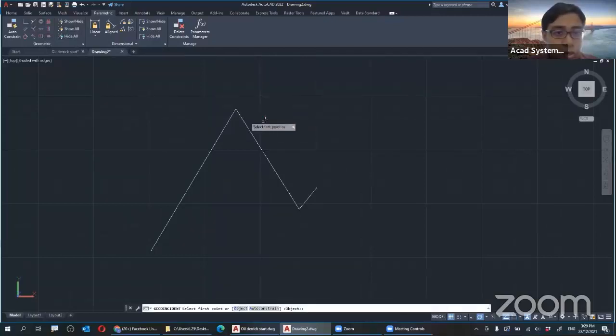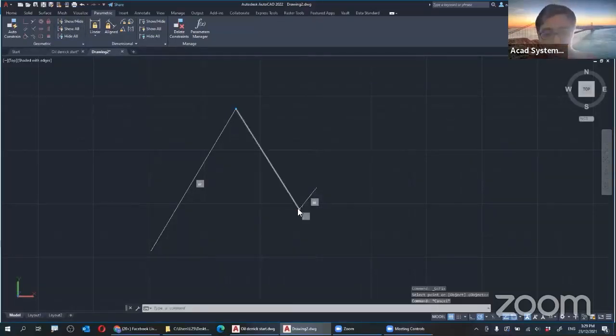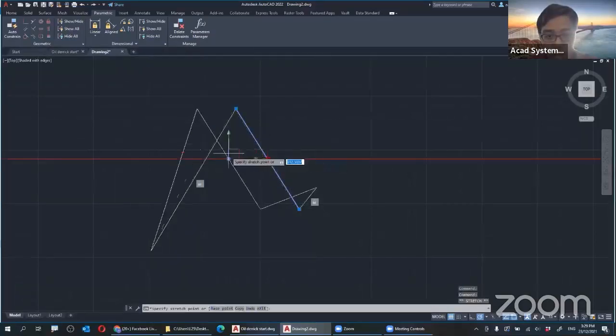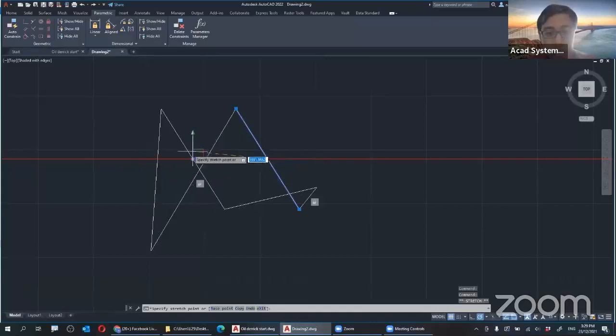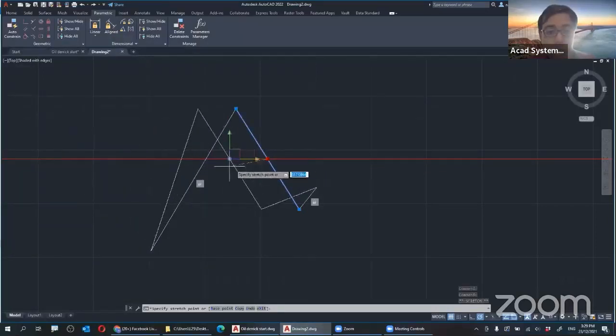I'm going to lock this point, and then this one, and also on this point. Right, and then I'm going to lock at this position, and also at this position. So if I try to move, you can see it is not actually applied to the other movement as well.